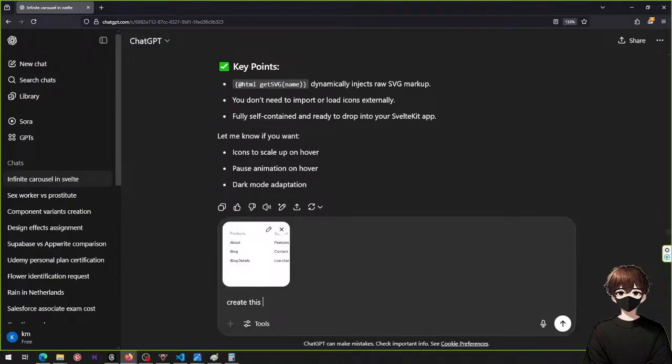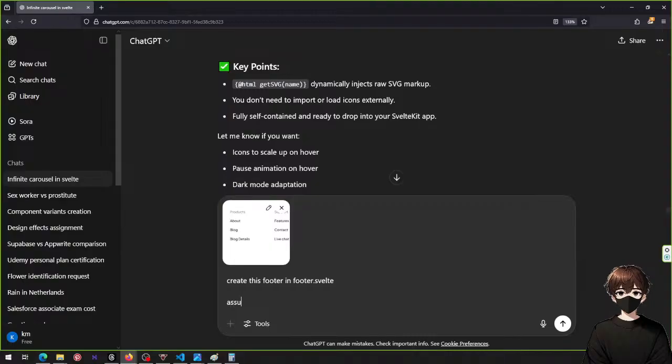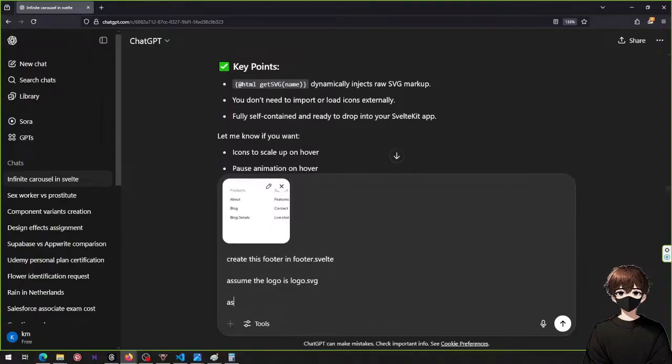Create this footer, footer dot svelte. Assume the logo is logo.svg. Assume the buttons are app store.svg and play store.png.